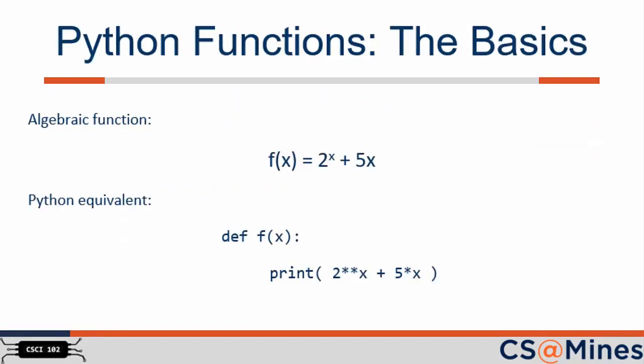This slide shows how you can take an example algebraic expression and convert it into a function in Python. Notice we define our function f of x just like in the expression. The function then prints the addition of 2 to the x and 5 times x. We will talk about how we can return what is printed in this function in our next Python video. One more thing before we move on, notice the colon after the function definition. Don't forget to include that.